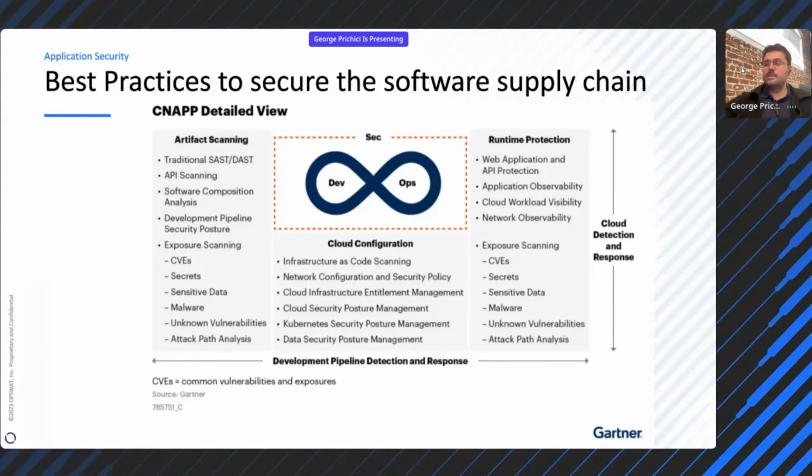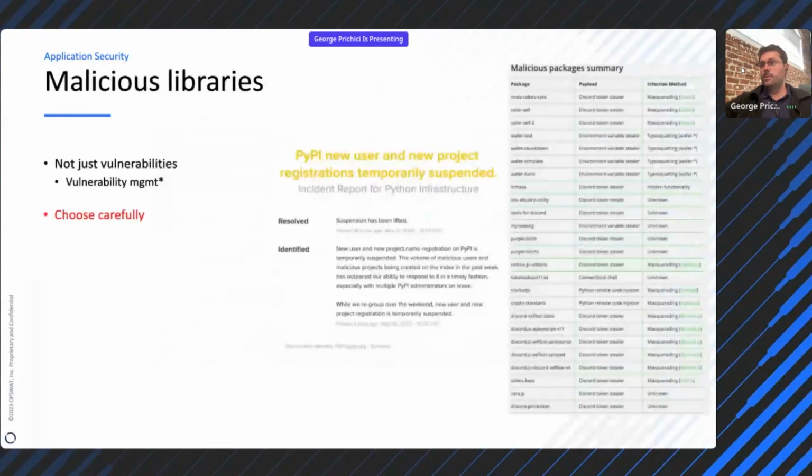And then the next part that became quite critical was malicious libraries, right? And this is just like the policies in most companies. It was application security: we need to fix vulnerabilities, we need a proper vulnerability management solution, we need to aggregate everything and figure out a plan to go and patch this, and so on. But at the end of the day, it's not just about that. And this PyPI screenshot here is taken from literally yesterday, where they blocked pretty much any new users, the registration, but also publishing new libraries on PyPI, because they were being used to distribute malicious libraries.